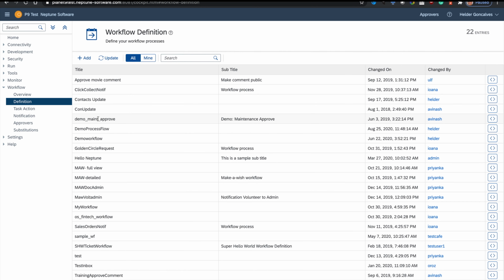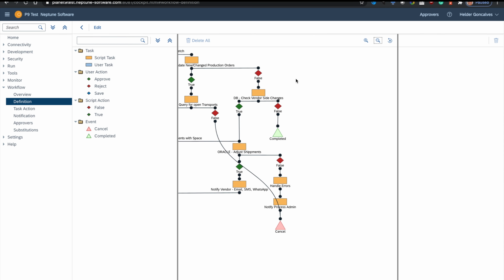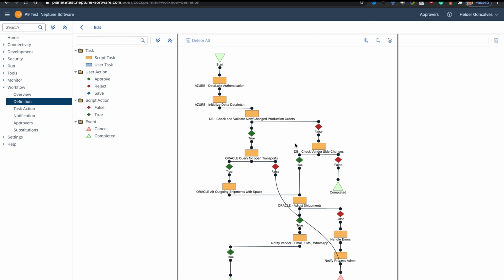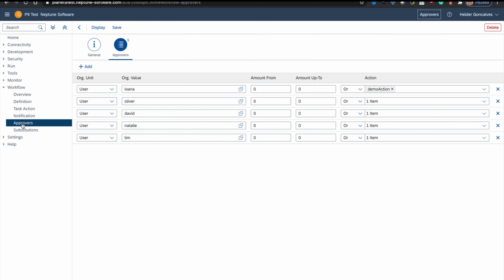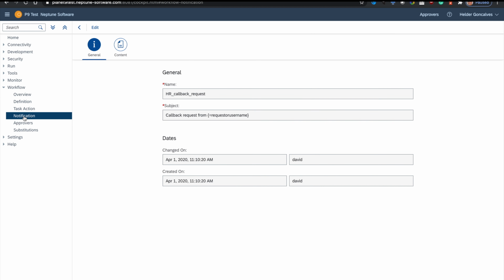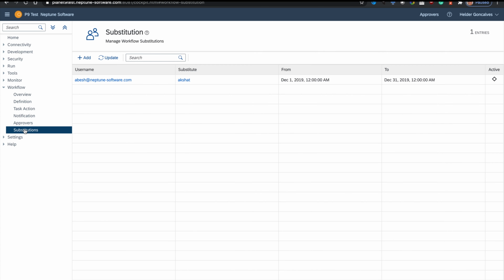The definition tool of the workflows allows you to build process flows that go across multiple APIs without having any front-end interactions, all of which can be commanded through a workflow API endpoint. Therefore, the workflow engine can be controlled through a UI as well as through an API endpoint. You can determine approvers, notifications, task actions, and also substitutions, all in one place.